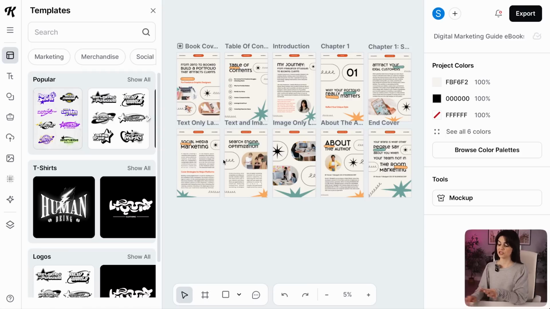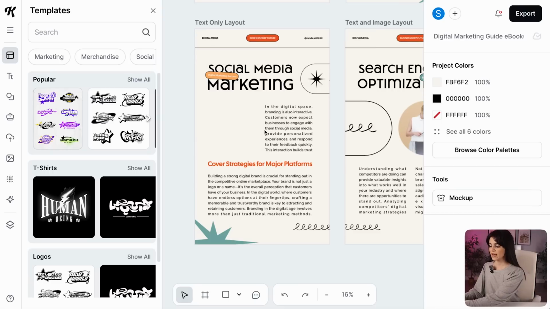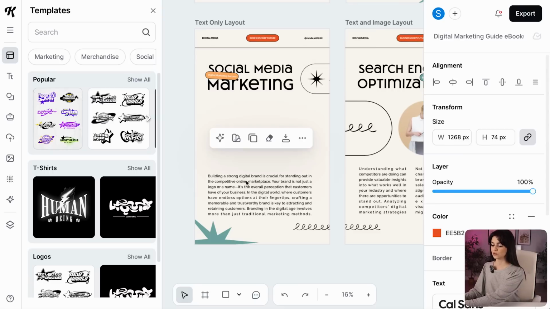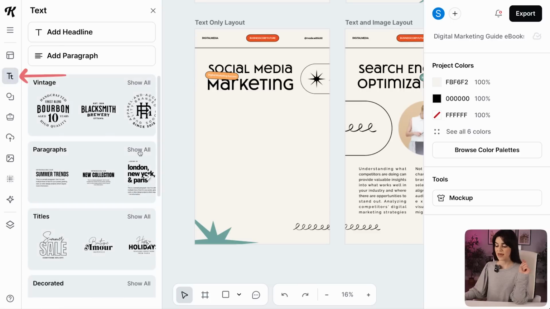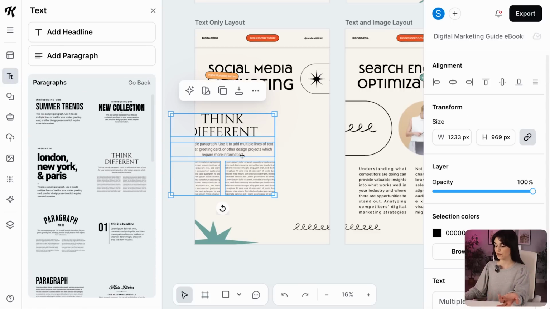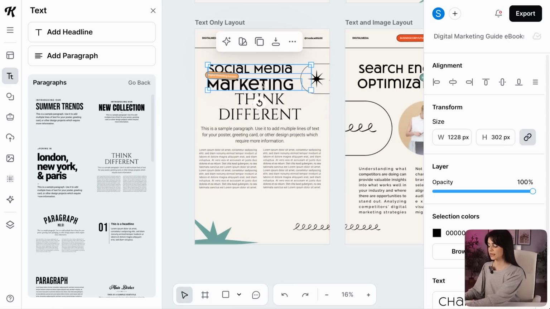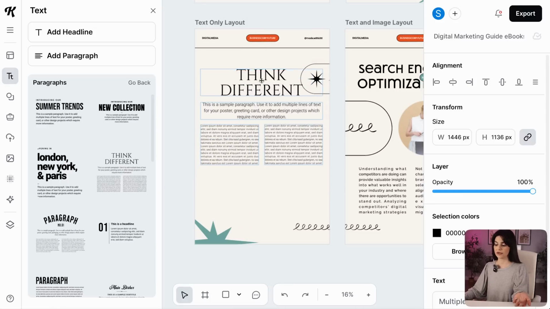As you work through the pages, and if you wanna change the format of any of them or add in your own text and elements to brand new artboards, you can just go ahead and remove anything you don't like, go into text, and then select paragraphs, and then you can just select any of the formats that you like. So let's say I like this one, I can just go ahead and customize this on this page.